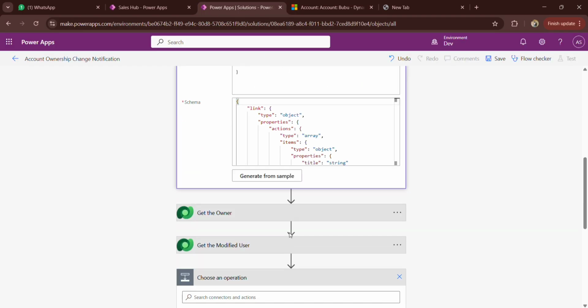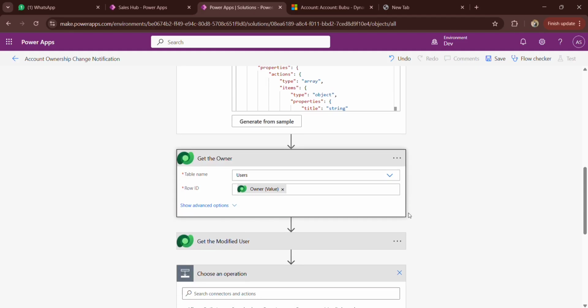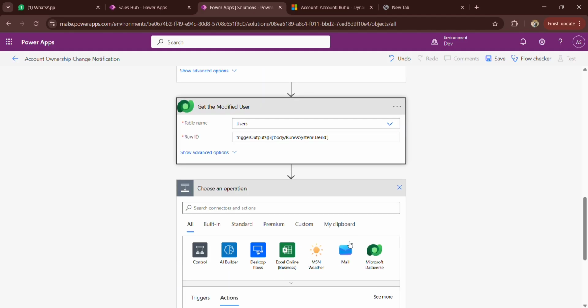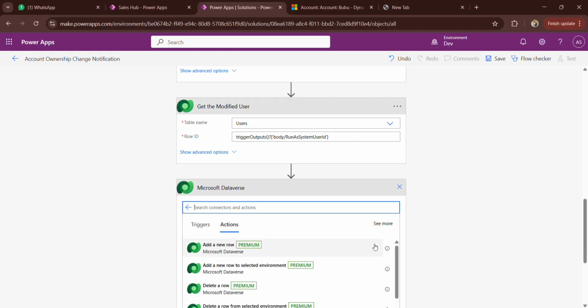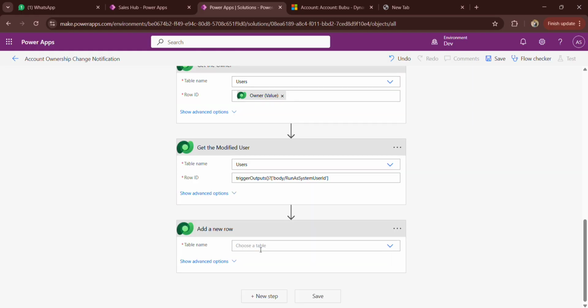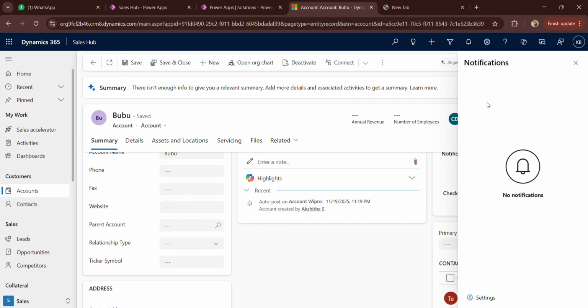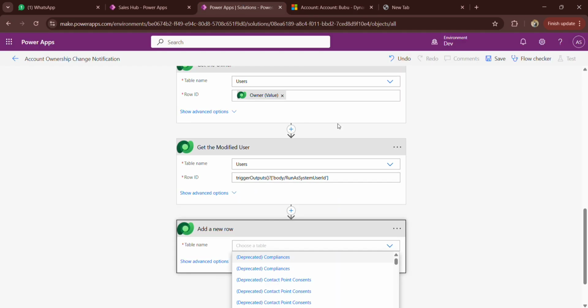That is done, and we are getting the owner card details, and we are getting the modifying user card details. Now we are going to create the notification. So add a new row. For this bell icon notification, the in-app notifications, we will use the notifications table.